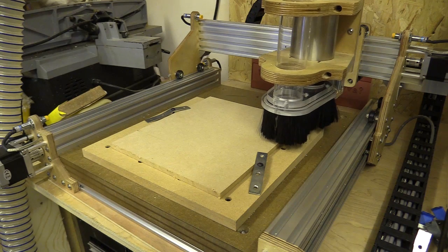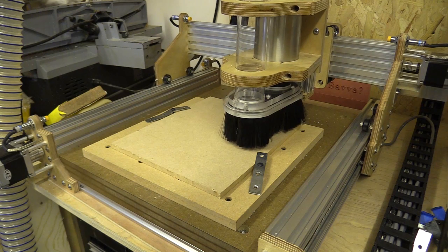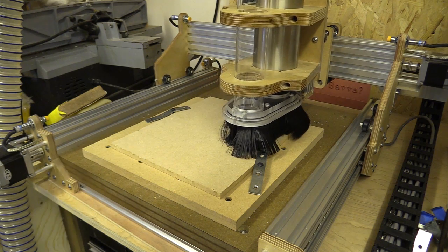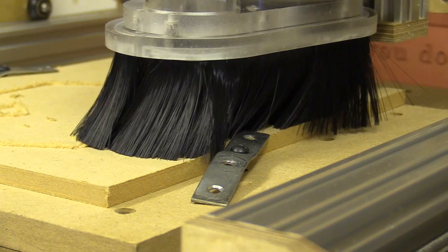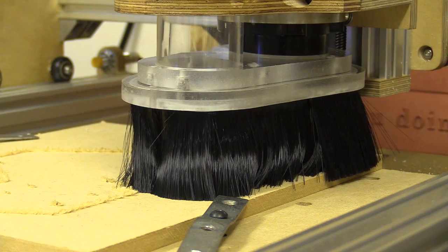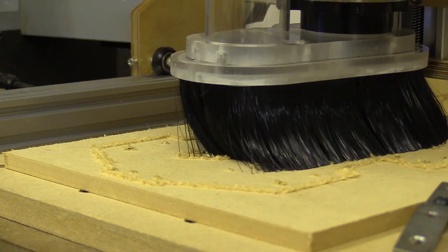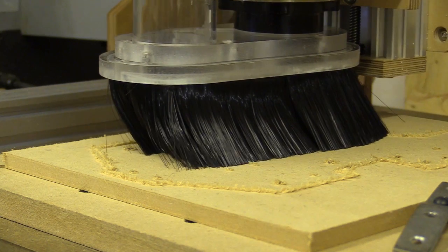So you probably want to see this in action — here it is. I'm cutting a piece of MDF; I'm actually cutting a test plate for the second version of this CNC machine. I designed it on Fusion 360 with parameters to help me develop the design and solve some of the problems with the first version. The joke is I've redesigned the CNC machine to the point where if I make a new one I would also have to redesign the dust shoe, so this is not the ultimate dust shoe. If you'd like to see the walkthrough video where I explain what I've done on Fusion 360 with the new version of the CNC machine, I'll link to that at the end of this video. Thanks again for watching.